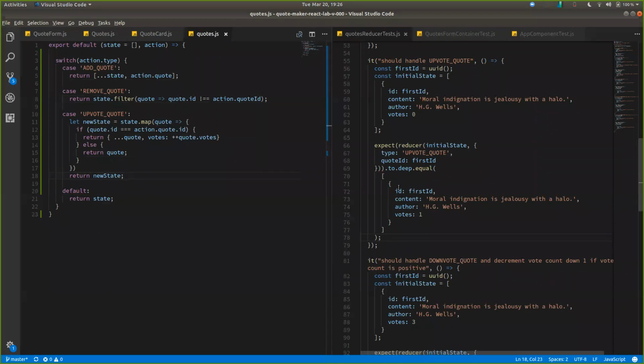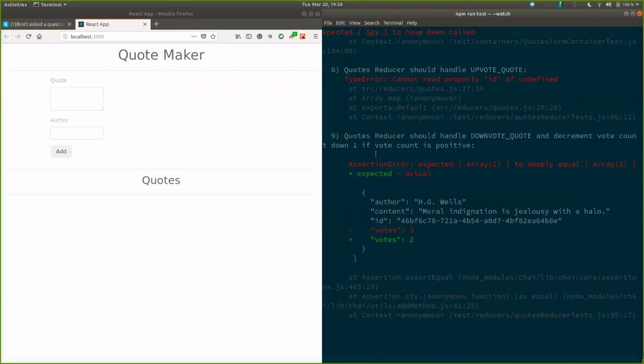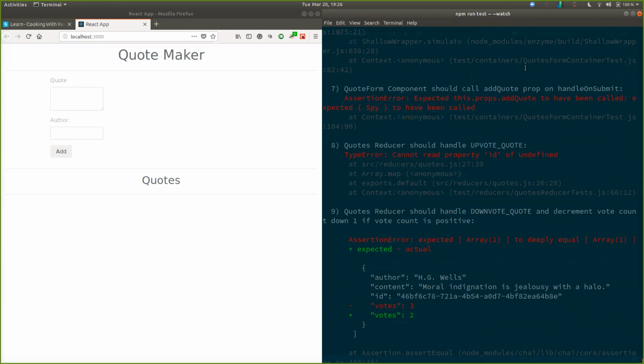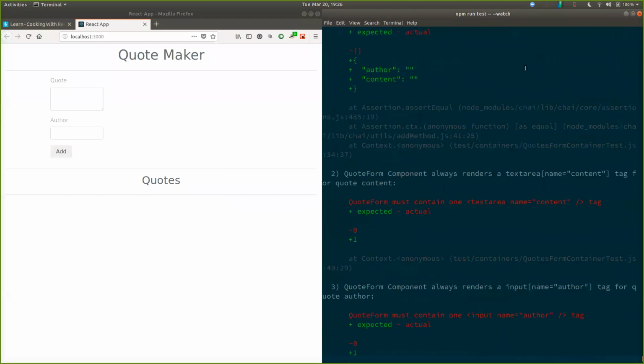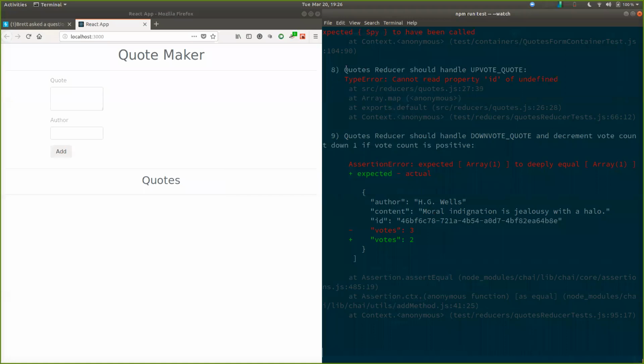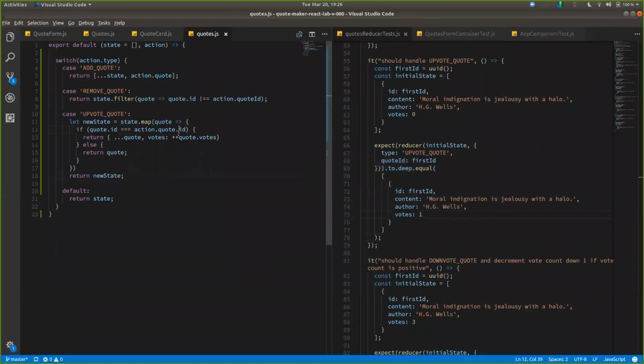Let's see. And that's by looking at this object here, what properties we have, this votes property. 9. Oh. Quotes reducer should handle upvote quote. It's not working there. I have a feeling, okay, let's see. Quotes reducer cannot read property ID of undefined. Okay. Here.